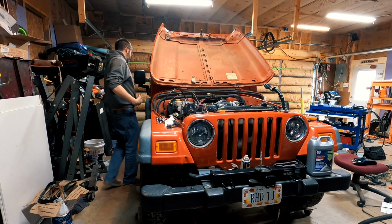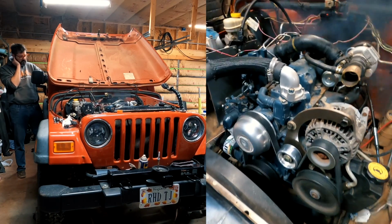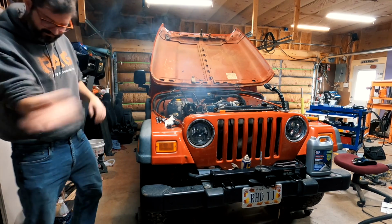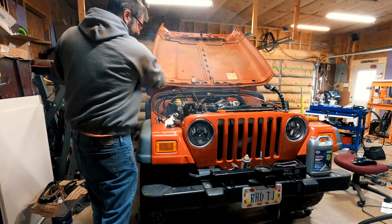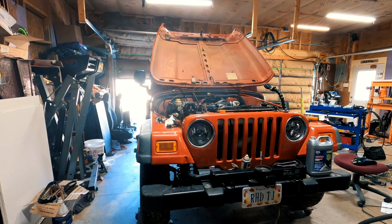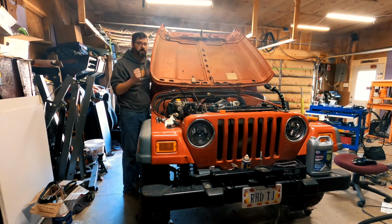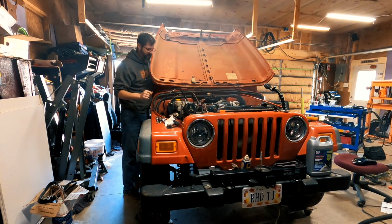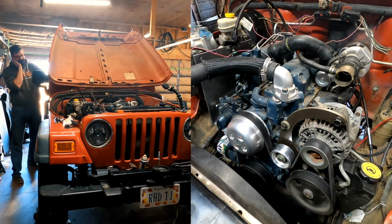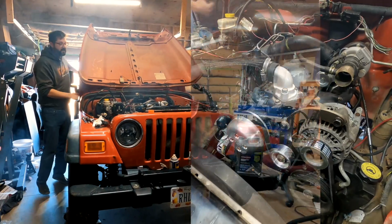Let a little air bleed out. Man! Oh, that was exciting. You know, on second thought, I should open the shop. Now, if I get it running, I'm going to let it idle for like 2 or 3 seconds and turn the key off because I want to make sure that my fuel cutoff solenoid works. This is dumb exciting. Yes!